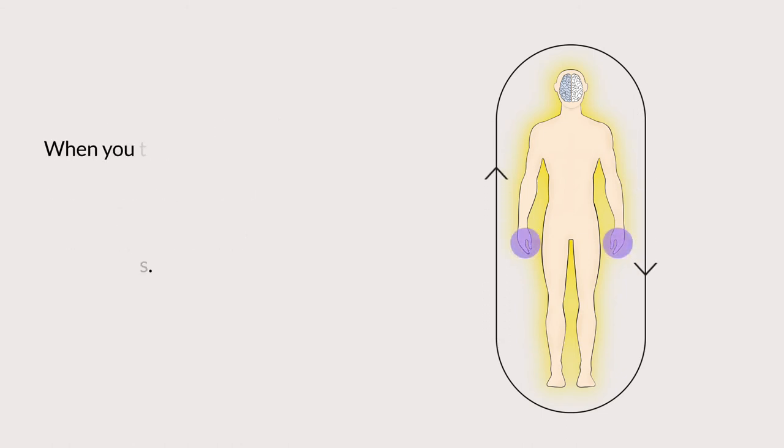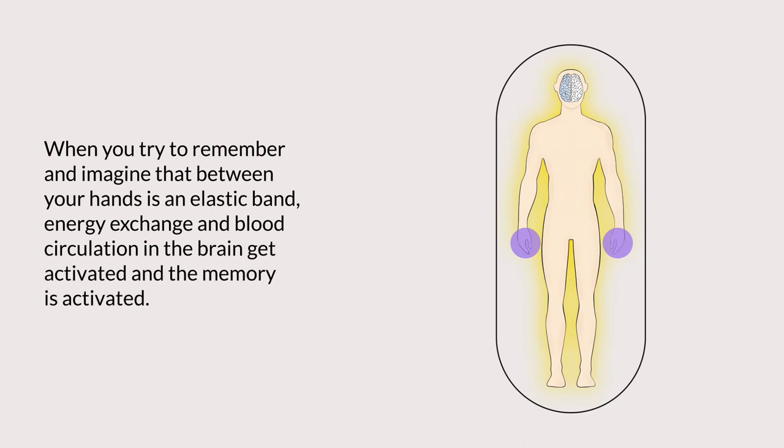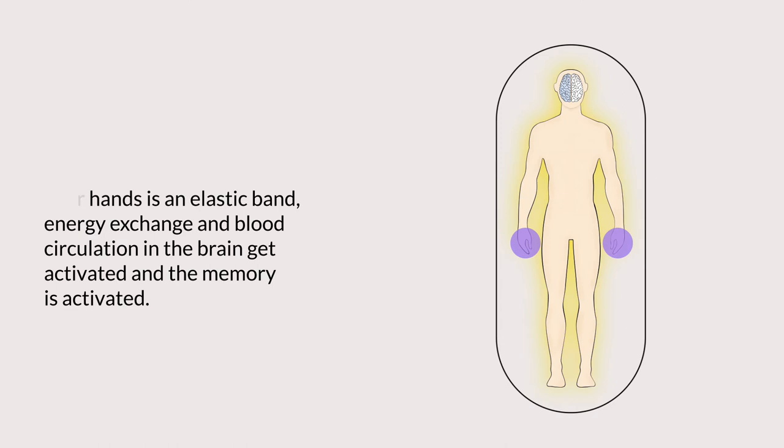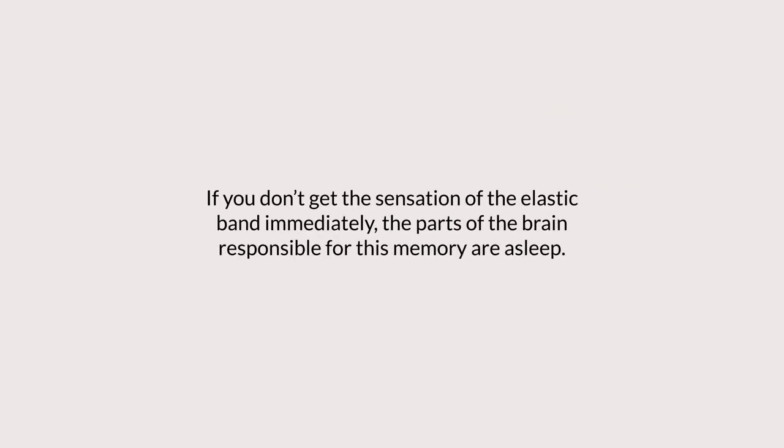When you try to remember and imagine that between your hands is an elastic band, energy exchange and blood circulation in the brain get activated, and that memory is activated. If you don't get the sensation of the elastic band immediately, the parts of the brain responsible for this memory are asleep. What do you need to do?